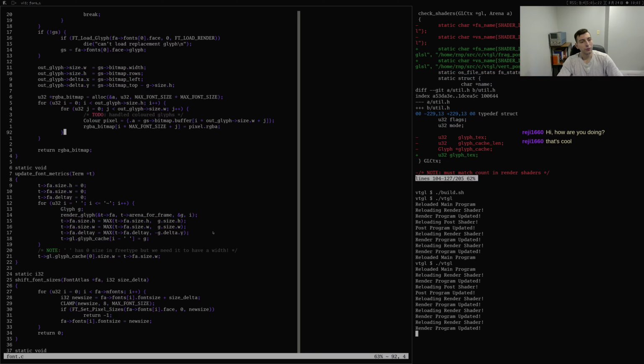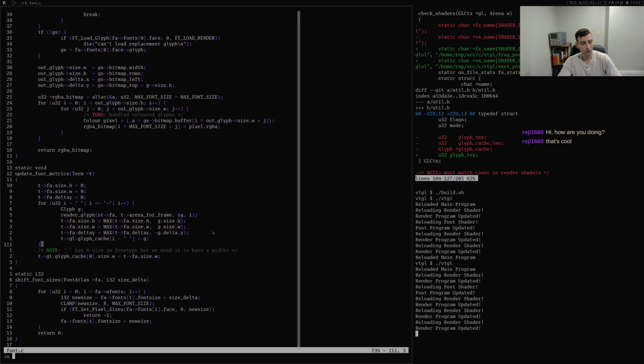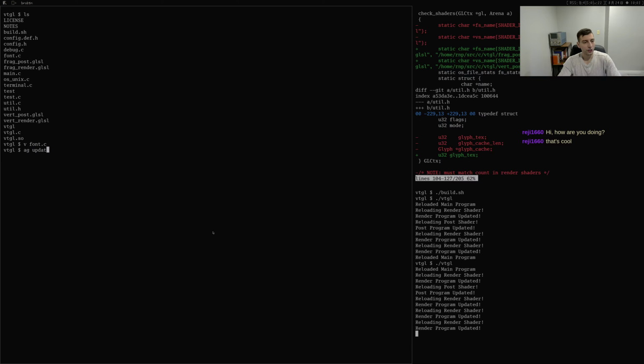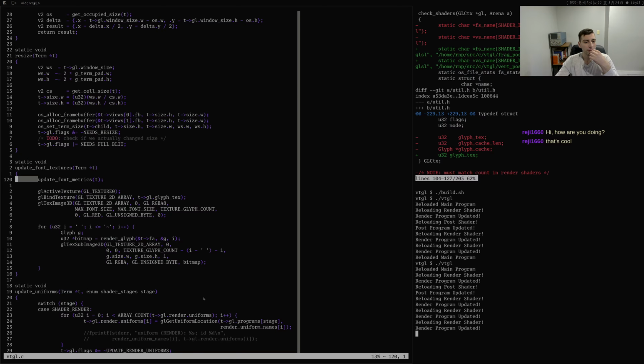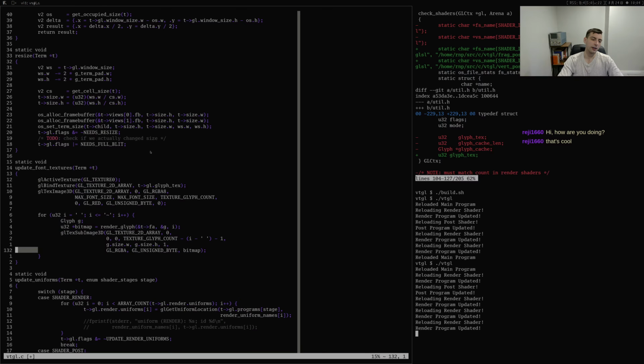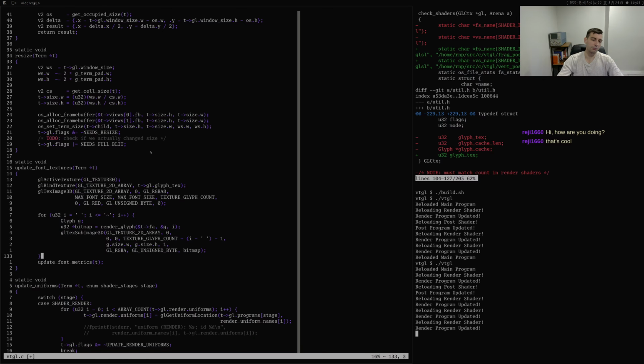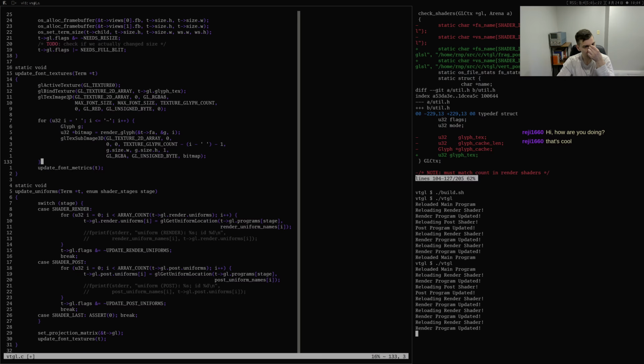Well, okay, what we can do is update font metrics. Where are we calling this? Okay, so here, 120, when we call this, we can do this after we update the font textures. Except we're not going to be doing update font textures anymore here, because it's going to get weird if we do that.